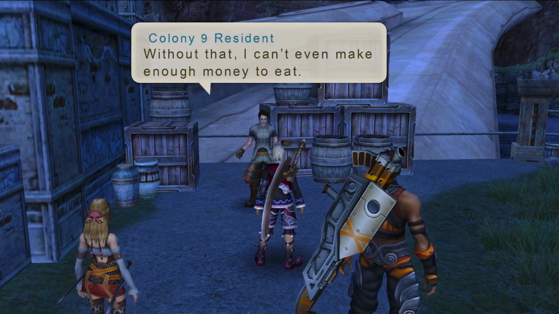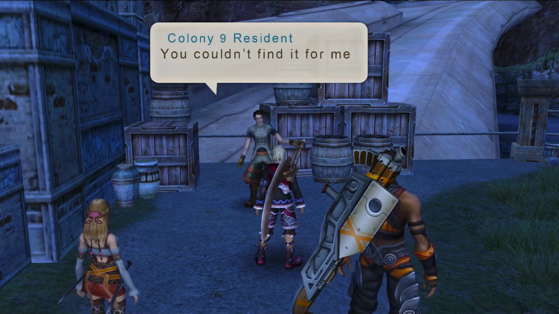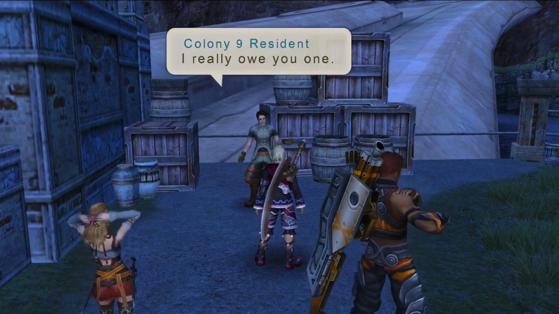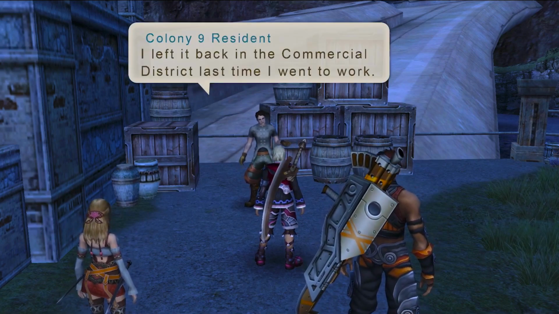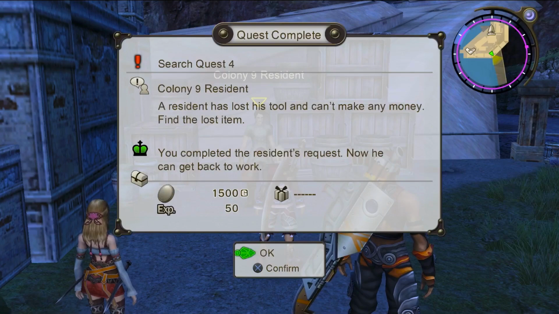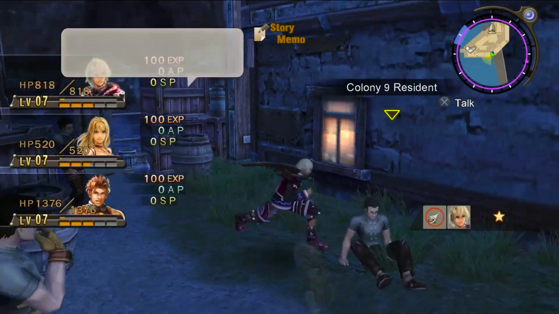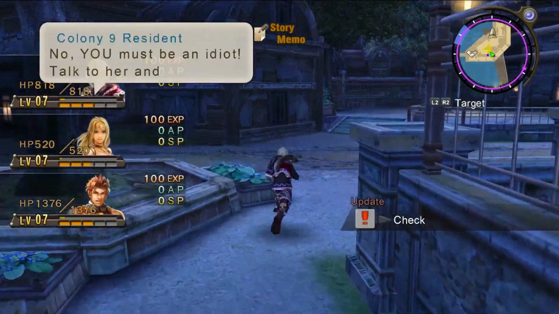Ah, okay. Now this is the spanner guy. Bro, we already got you covered. We just pick up everything off the ground, from kiwis to cool potatoes, dude. We got you, fam. And we get the achievement Helpful Stranger for completing a set amount of side quests. Awesome.